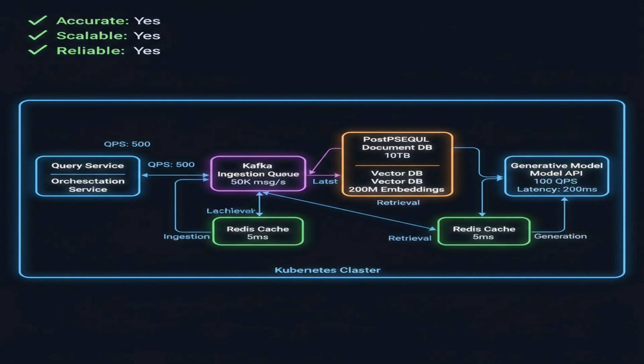In summary, we designed a RAG architecture that balances accuracy, latency, and scalability. The key trade-offs include chunk size versus context retention and retrieval speed versus accuracy. Potential bottlenecks include the LLM inference time and the vector database query latency. Next steps include prompt engineering to optimize the LLM's response and evaluating the system using metrics like precision, recall, and F1 score. Remember that 90% RAG failure rate? Evaluating these metrics will help you avoid that pitfall and build a successful RAG application.